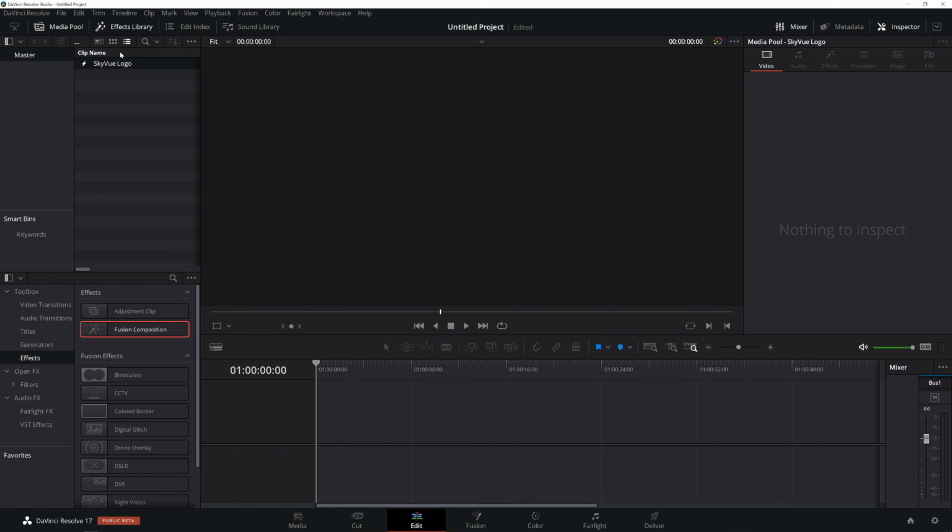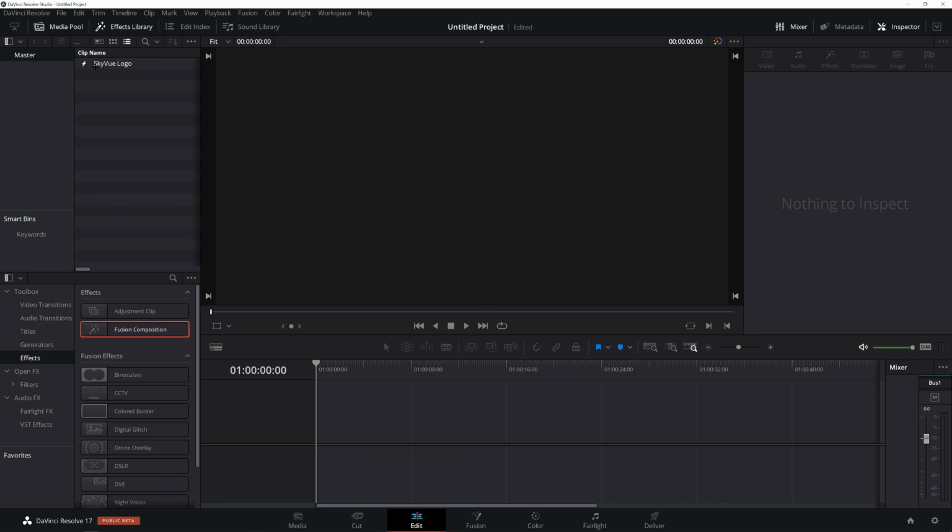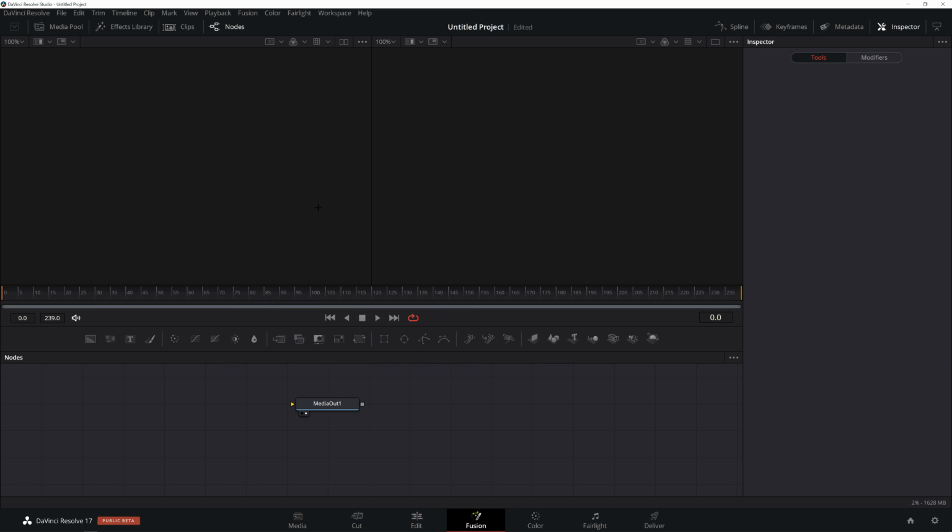I like having this standalone Fusion composition within the media pool because that way, if we wanna, let's say, make multiple variations of this one composition after we build it out, we already have it built out here in the media pool, and we can duplicate that and then open the duplicated version and make little changes. And then that way we still have our original right here in the media pool. And then this way we can actually drag this into a timeline, or just right here from the media pool, I could right-click and open in Fusion page.